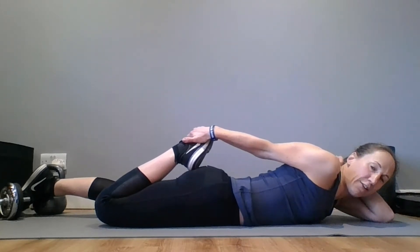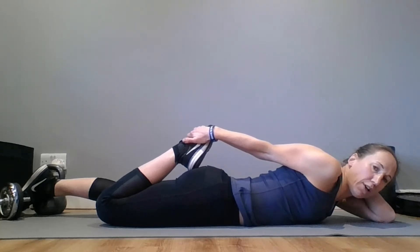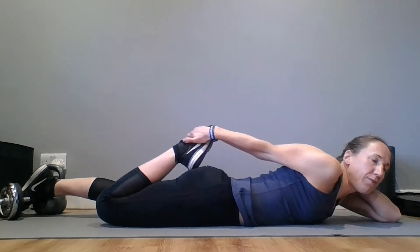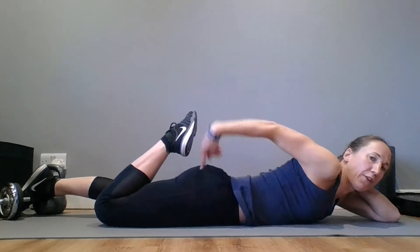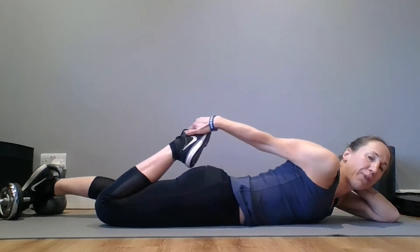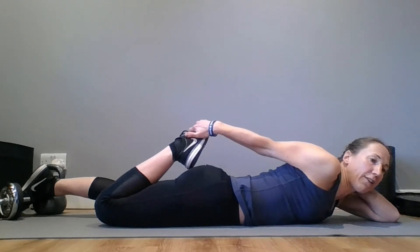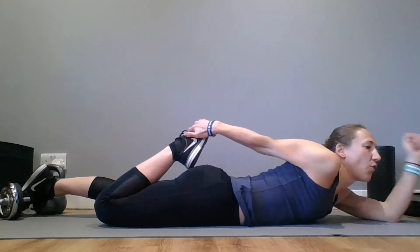Keep holding it. We always have a tendency to only hold it for a few seconds and then move on. We want to hold it for long enough that it's actually going to do some good. Those legs have worked hard — let's give them a good stretch out that they deserve. To deepen the stretch, think about drawing that hip up at the front, squeezing that glute down, getting a deeper stretch in there if you need to. If it already feels tight, just hold it where it is. Each time you breathe out, think about relaxing into that stretch and see if you can get a little bit deeper. Nice deep breaths, relaxing your body down after all the work that you've done.